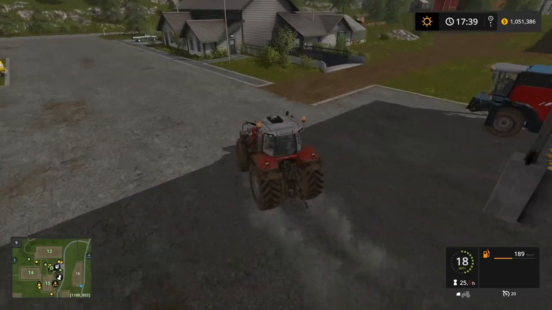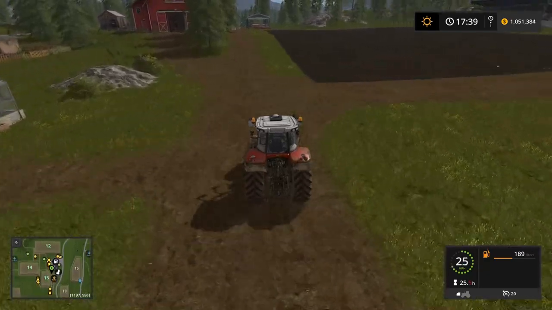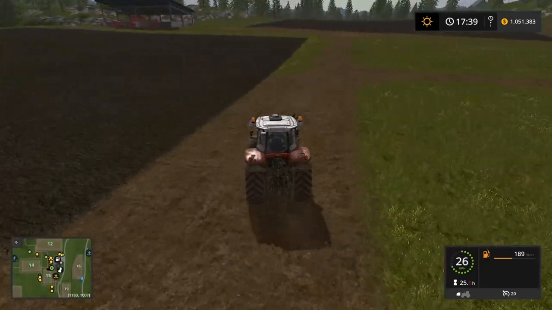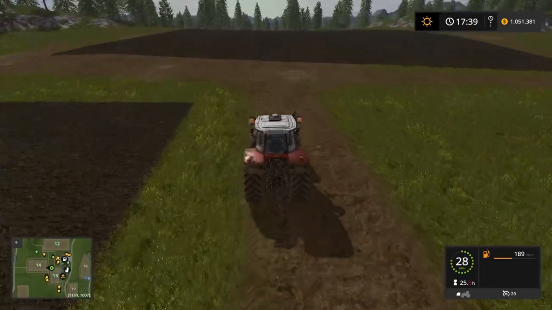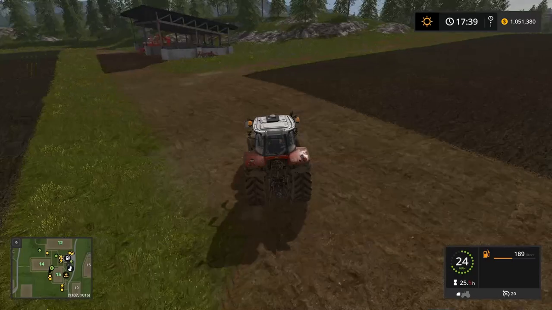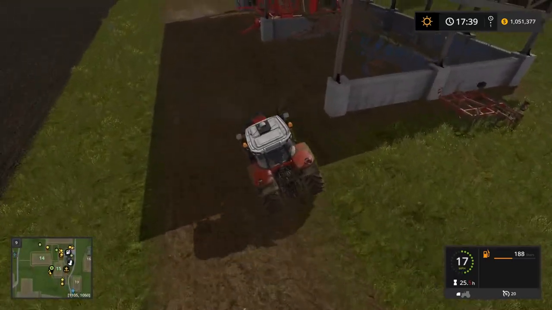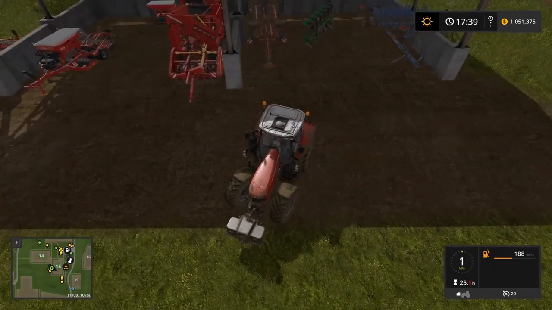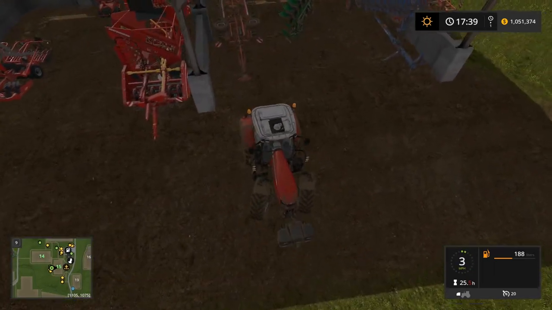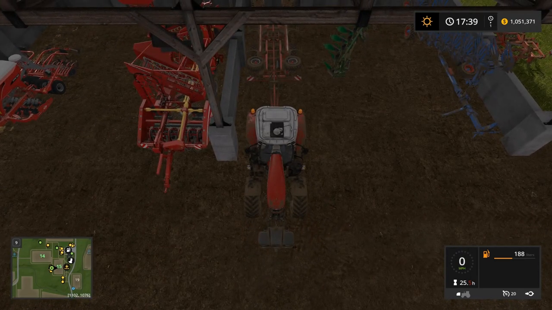Let's make this happen. I just brought the cultivator back from the poplar field. I thought of that stage, I could have just left it there. Oh well, this tractor was almost out of gas anyway, so it needed to be done. Glad we don't have to plow it again. This plowing is not a happy thing in this game.